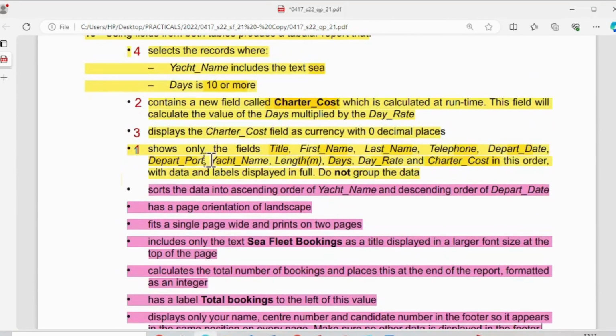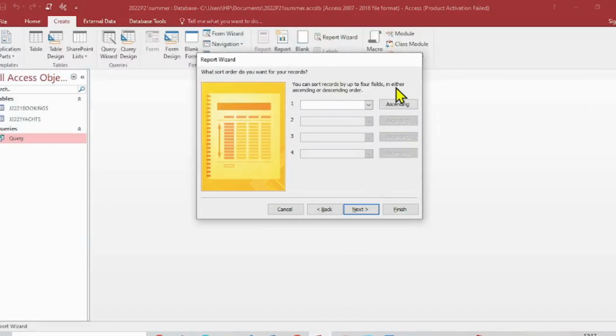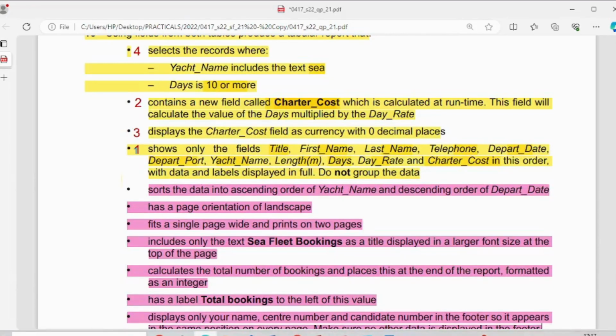Here is the first one, this one. Sorts the data into ascending order of each name. Okay, let me set that first. Each name, ascending order, perfect. And the second one, descending of depart date.